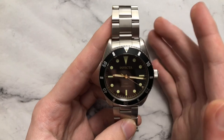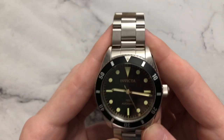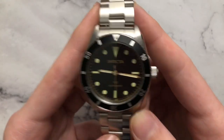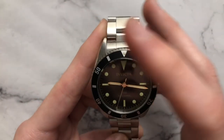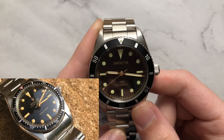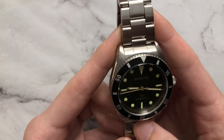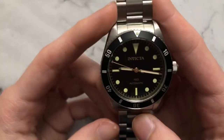As with most of Invicta's most popular designs, this is based off a Rolex. Here we have a vintage Rolex — it's going to be a kind of pre-submariner, a turnograph with the bezel, the same exact hands, same exact layout. I'll include a picture to the side so you can see the similarities. I believe the reference is 6202, and if that's wrong I'll correct it somewhere to the side.